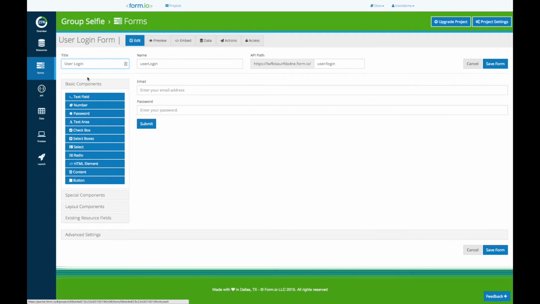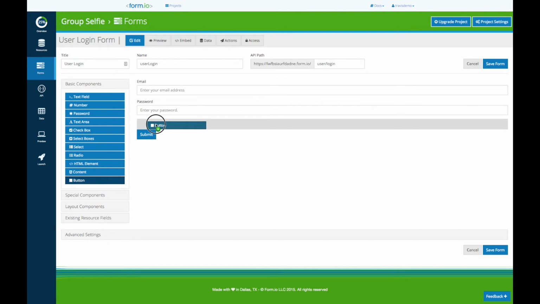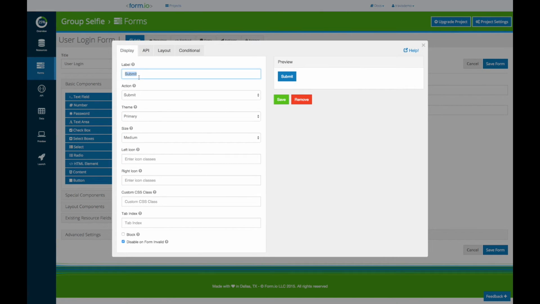The user login form, for most logins, you want email and password. However, I'll throw this out there that we also offer OAuth. So if you wanted to do login with Facebook or login with Twitter, it's quite simple: drag and drop a button onto your form saying login with GitHub, and change the action to OAuth. By just doing that, you now have OAuth capabilities within your application. We try to make it about as easy as it possibly can get. If you can build the form in Form.io, you can do some really amazing stuff and add a lot of complexities.